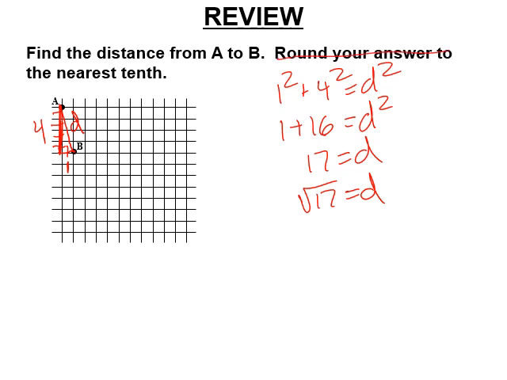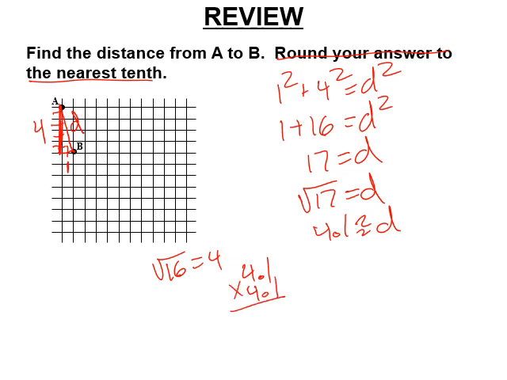Now, if I said leave your answer as irrational, you could leave that. But it says round to the nearest tenth. Well, this one's pretty easy because the square root of 16 is 4. So it is 4.1 approximately. And remember, distances are always positive, so we're just mentally throwing out the negative answer. On a test, you might want to double check. 4.1 times 4.1 is close to 17, and sure enough, it is 16.81. Move the decimal twice, that's correct.